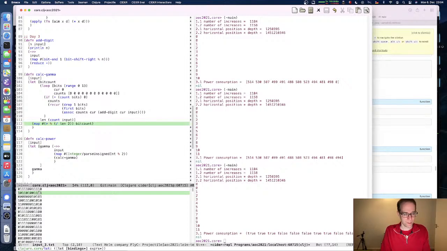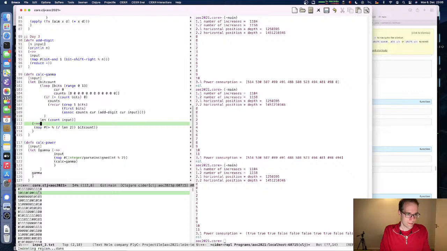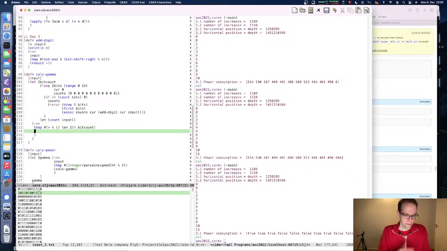I'm not happy. Let's do it like this. One second. You can recurse. Yes, of course I can. I mean, the loop is also recursion.